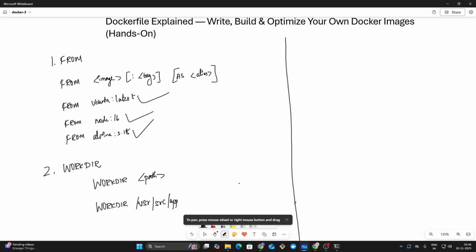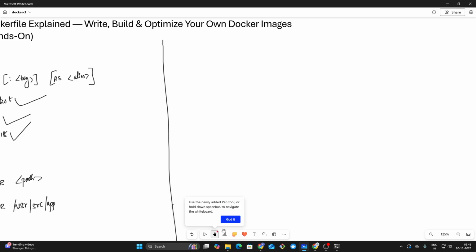So all subsequent commands will be executed in this path. The third key instruction is ADD. The purpose is it copies files and directories from the host machine into the image. It also supports extracting tar files automatically and fetching files from remote URLs. Syntax is ADD source destination.